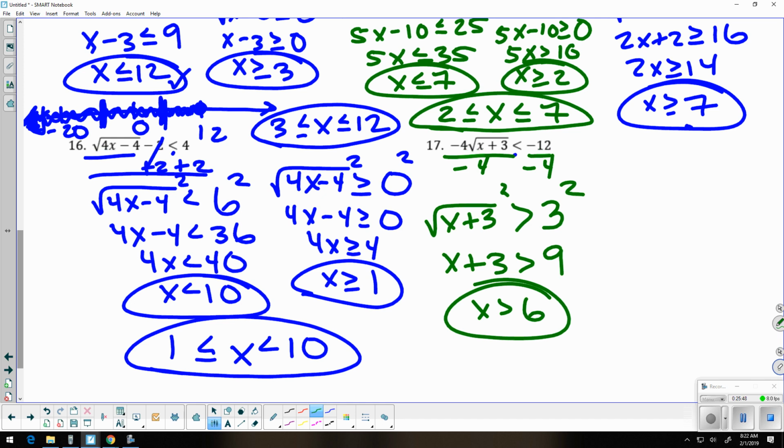So as long as it's greater than, you do not have to do that second part to your solution, only when it's less than. Okay, do you have to do the second part to find, again, the cutoff point to make sure you don't get imaginary numbers underneath your radical.